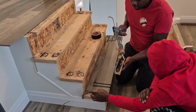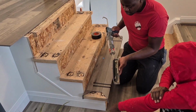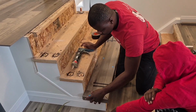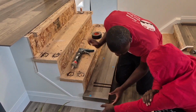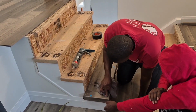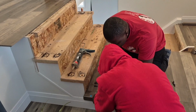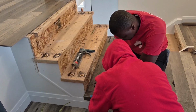If you don't do those little angle end caps there, then even though the side and the top is covered, that very back angle is not. So this is how it has to get put into place. As always, we're using our PL Premium adhesive for this. You did see that when it was being installed this way, we're not just using it on the surface that's going to be touching the stairs.